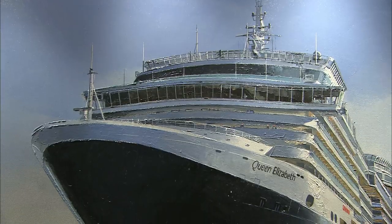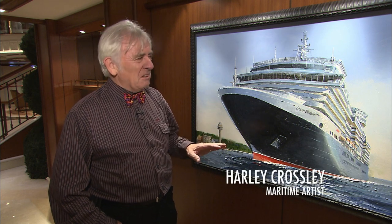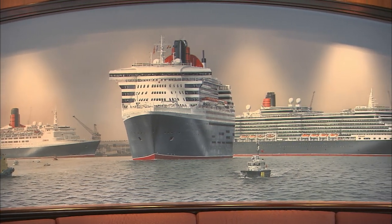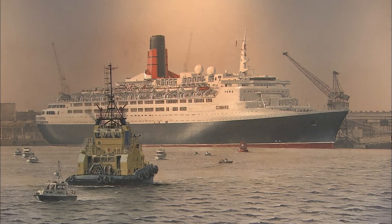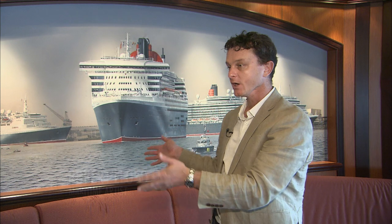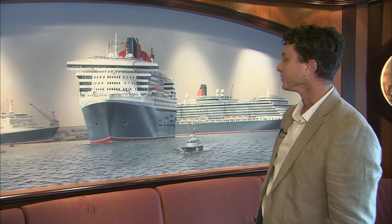Harley Crossley is seeing his painting in situ for the first time. As an artist, you always try to do the best you possibly can. But at the end of the day, sometimes you look at your painting and think it's not quite as good as expected — but this is better than I expected. I'm delighted with it. Upstairs in the Commodore Club, Robert Lloyd gets to inspect the huge mural of Cunard's three ships meeting in Southampton in 2008. When you see a painting just pasted on the wall in the studio — not framed — and then here it's framed, it looks like you're looking through a window. I just think it looks lovely. I'm sort of lost for words, to be honest.